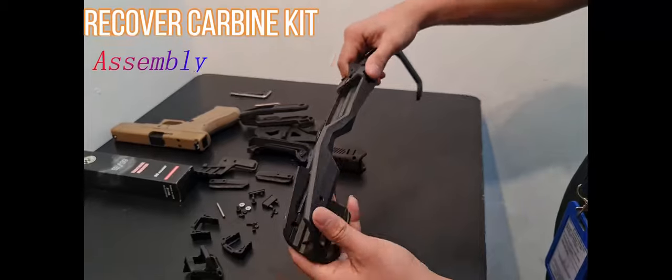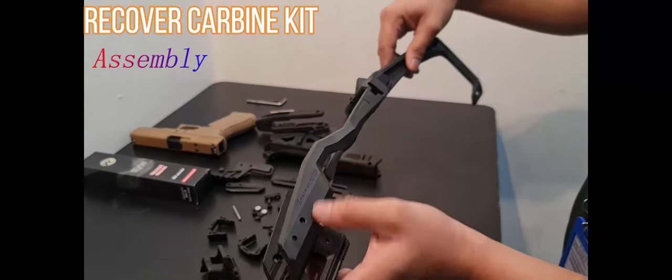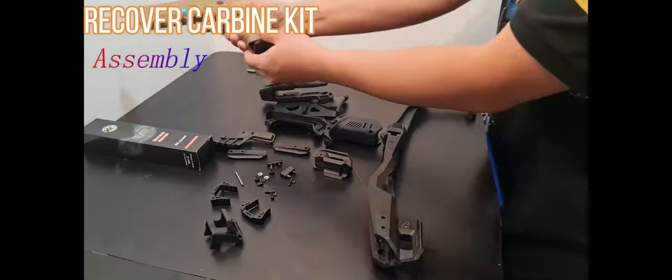Now let me show you how to assemble this recover carbine kit.